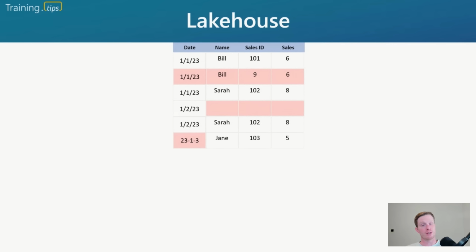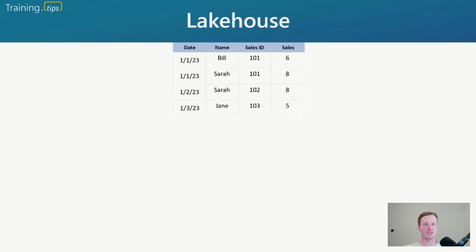So we'll keep this raw format, and then we might take another copy of the data into the next layer and say, okay, we're just going to clean up the data. We'll remove the bad data and fix some data validation. We can do all this data validation in the Lakehouse as well. It's a bit easier because we keep the raw data. Then we can copy and make this nice clean data set.